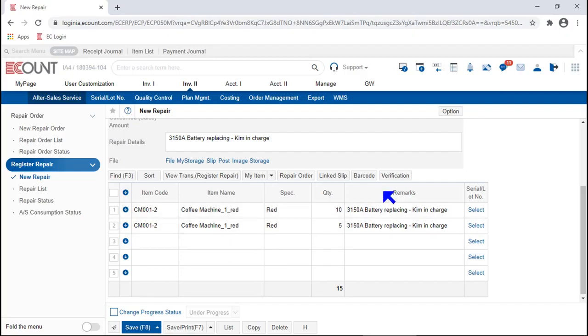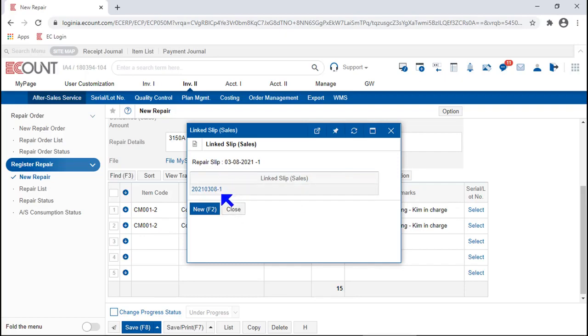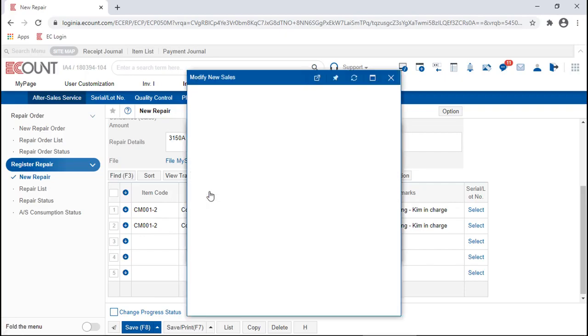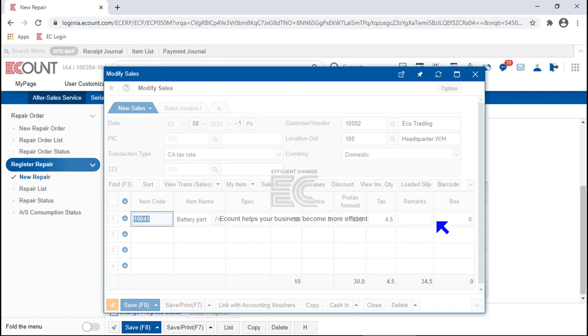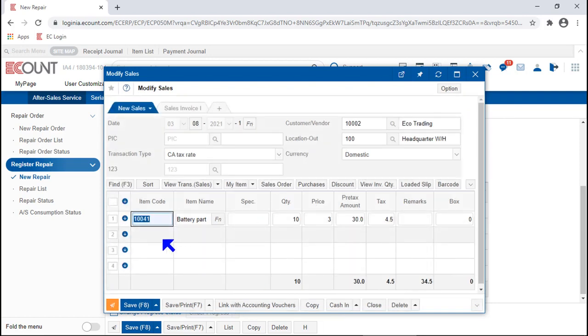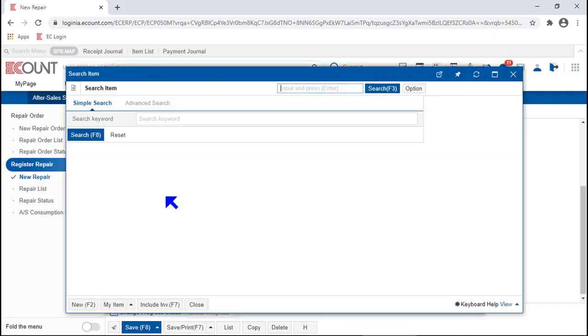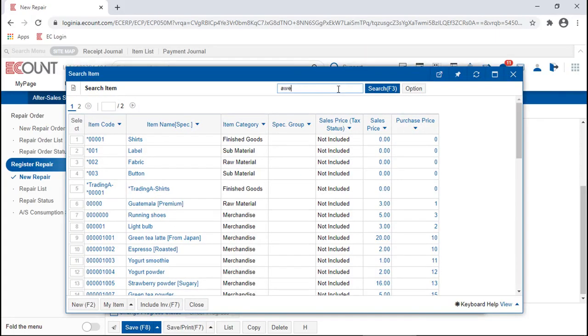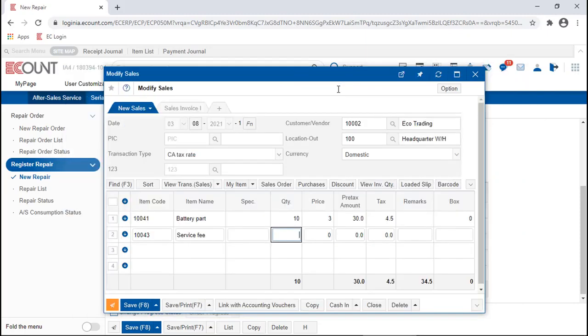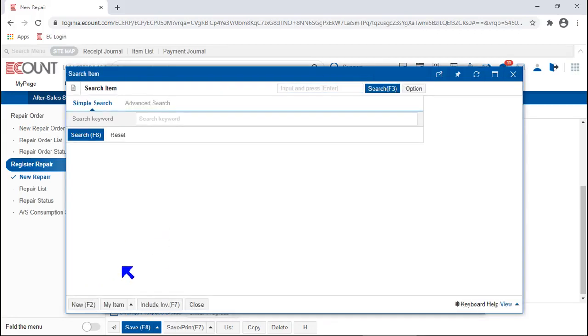And also, in addition to parts consumption, you can add the charge for your service by entering additional row. For example, you can register an item for your service fee, and when registering items like this, which lack any quantity or form, you can click New button to directly register a new item here.